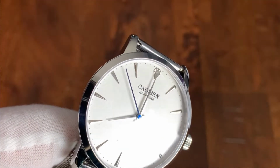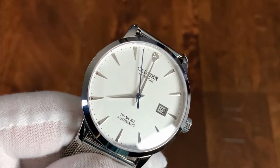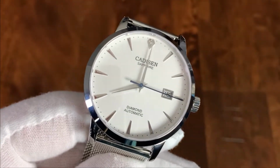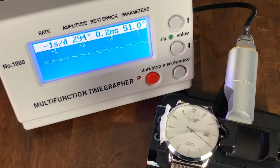It's probably just painted here. I doubt this is heat treated, but it adds a nice splash of color to the watch overall. And then there's no lume on this watch whatsoever, but that's fine. This is a dressy style watch, and generally you wouldn't expect to have lume on a watch of this style.